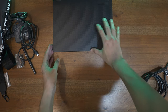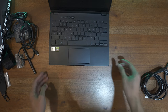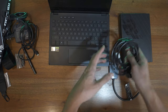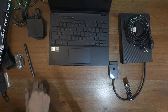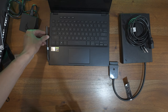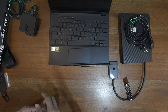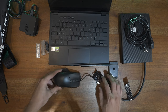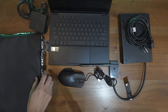Okay guys, I'm gonna put everything on the table, all the things that we have unboxed, so that you can see all the inclusions. So first, this is the ROG Flow X13. This is the external GPU, the XG Mobile. The power brick for the laptop. The stylus pen. And I think this is magnetic. Pen accessories. This, the free gaming mouse, ROG Chakram Core gaming mouse. And the laptop sleeves for the laptop and external GPU.